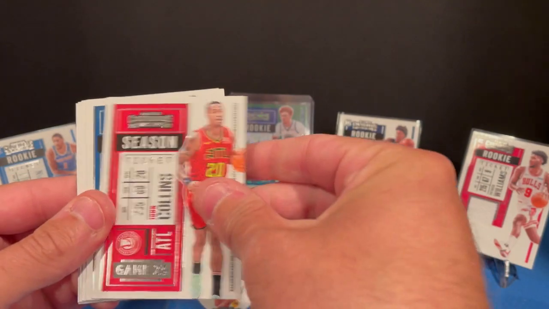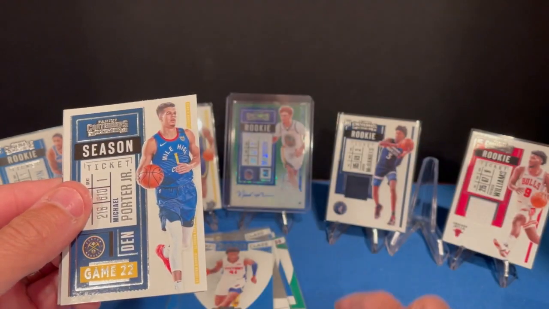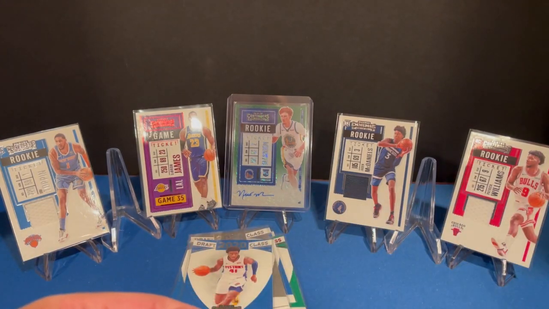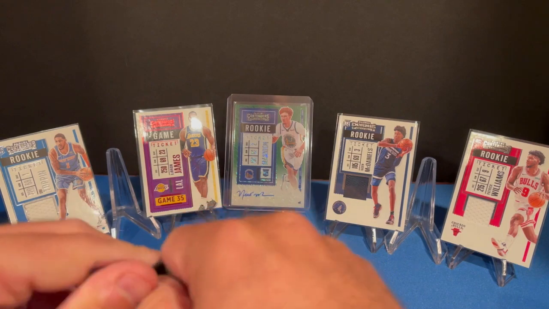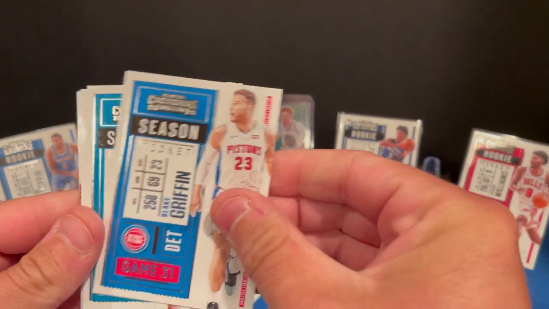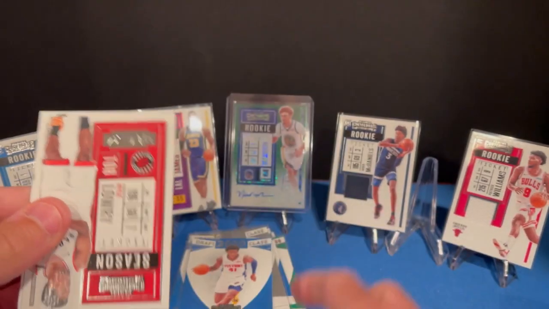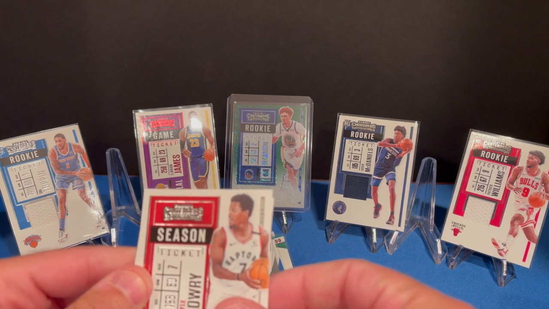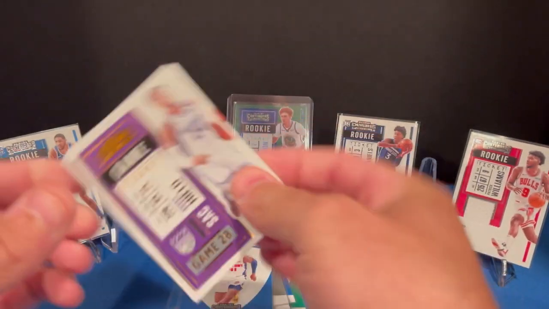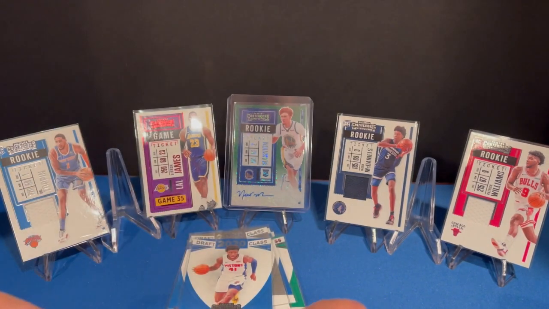Trae just beat the Knicks. Jimmy, Collins, him too. Ingram, Chris Paul, Gordon, Steven Adams, Michael Porter Jr., Kyrie. Blake, Rozier. Call them Dame Time. If I'm looking at Dame Time, I think they're losing right now. Portland just lost. Lowry, Middleton, Buddy Hield, International Red, Serbia, Bogdanović.